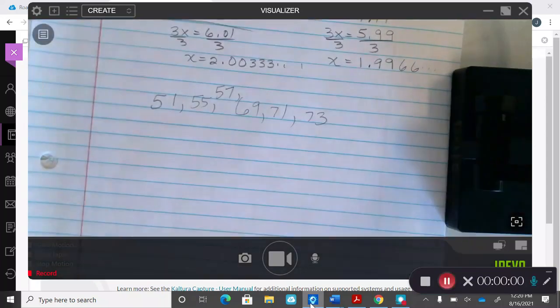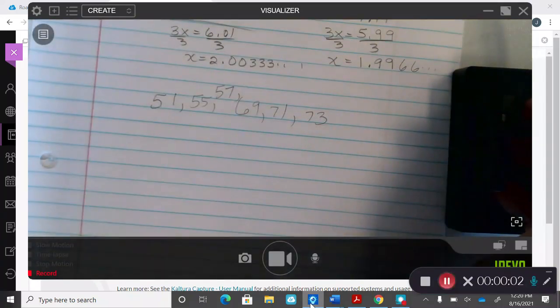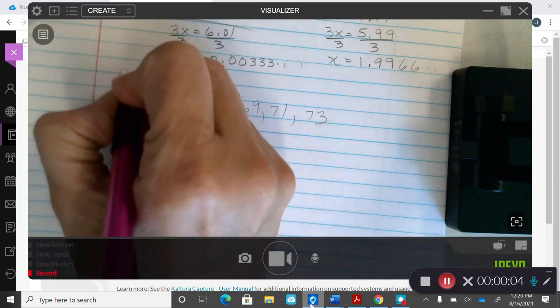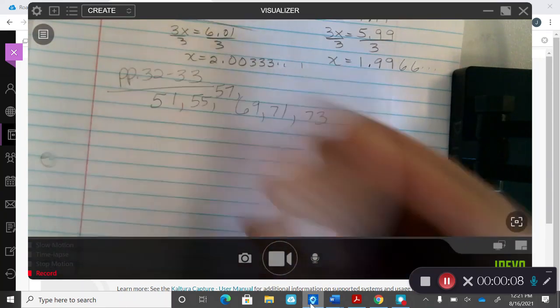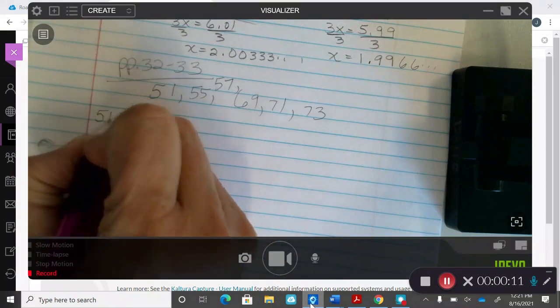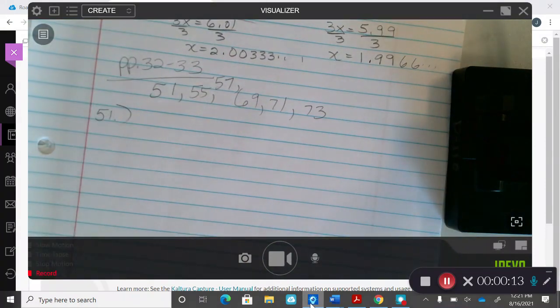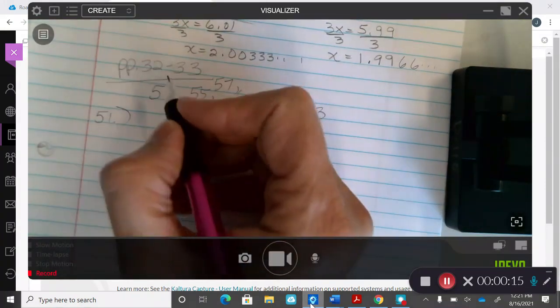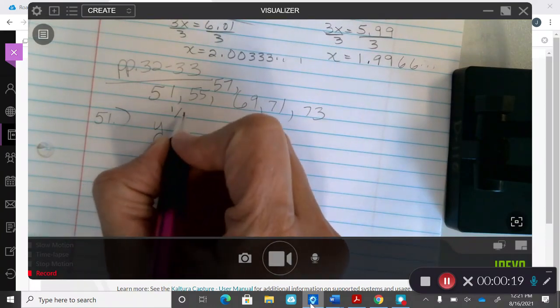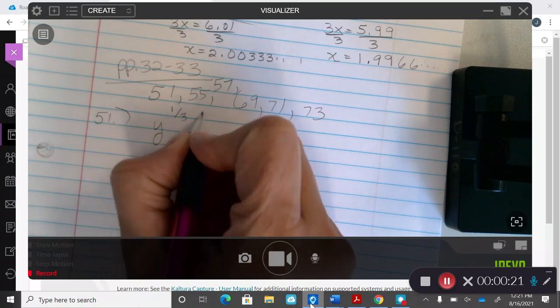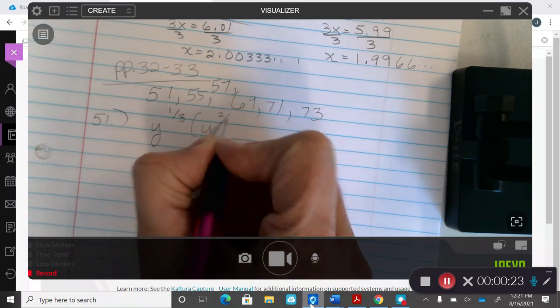Now we're going to go over the homework from pages 32 to 33, right? First assignment. Problem number 51. Oh, I didn't realize I had put too many of these fractional ones in there. We're definitely getting into these today, so.